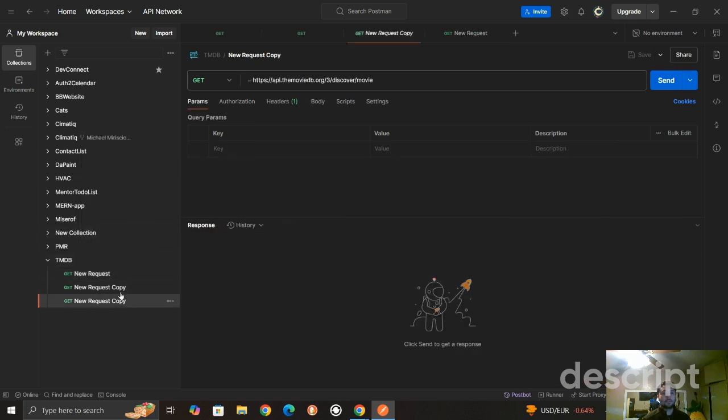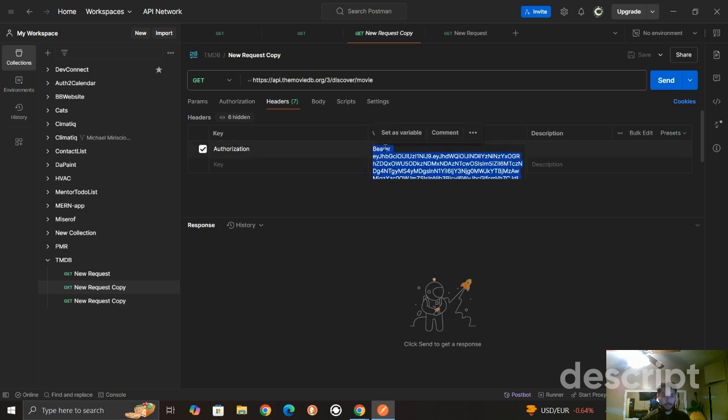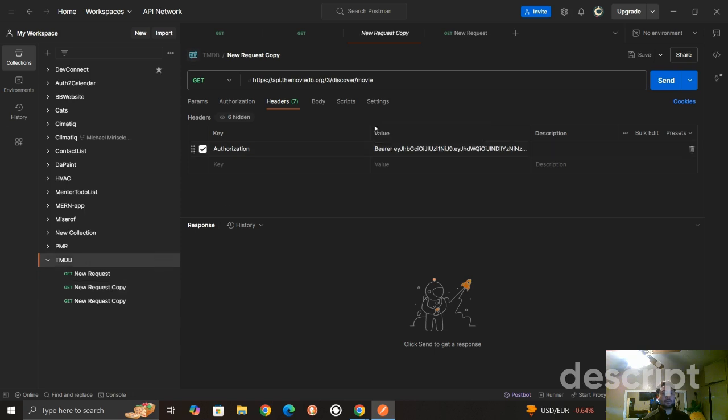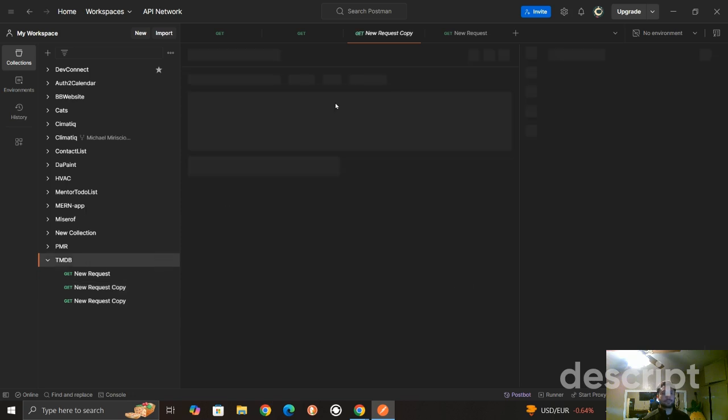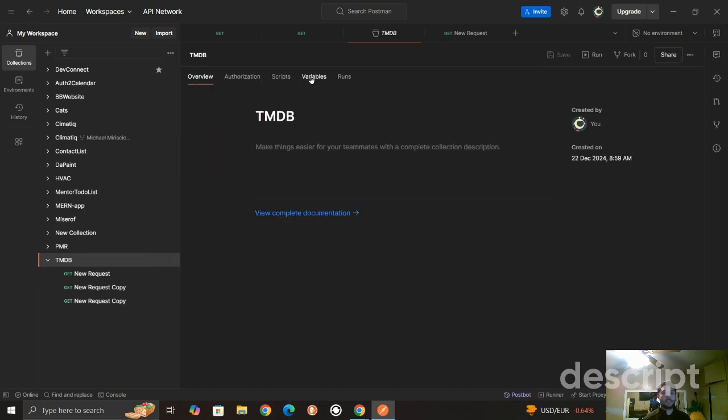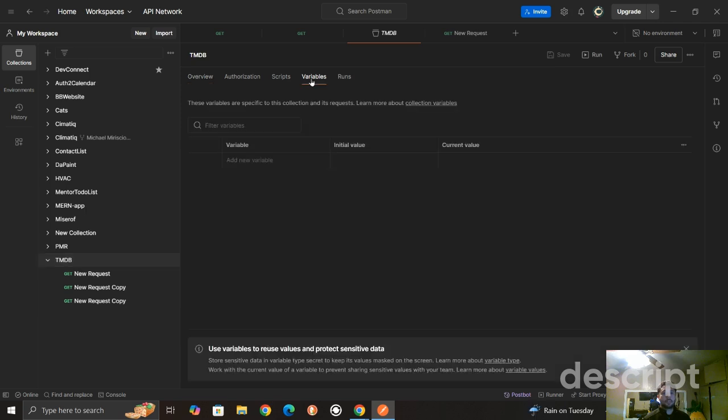Great. Awesome. So we're going to copy our bearer token here. Bam. And we're going to put this inside a variable. Okay. And this will streamline your project later so that you don't have to do this at all, ever. You add your bearer token in here, and that automatically goes there.